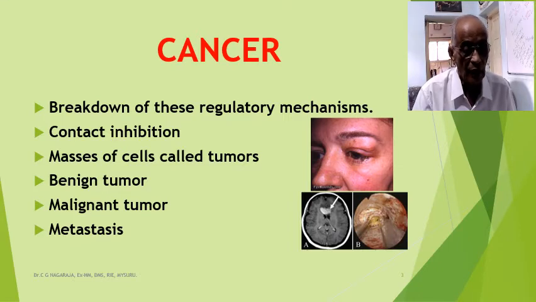Now, while I was talking about the tissue, the benign tumor is one type of tissue growth. Benign refers to staying in the same particular site. These cancerous cells will stay, they will not move, but they keep on growing. And one such benign tumor is shown in the diagram given to you. There are two images of the CT scanning. There is an arrow mark in that indicating there are cancerous cells in the brain. That's a benign tumor.